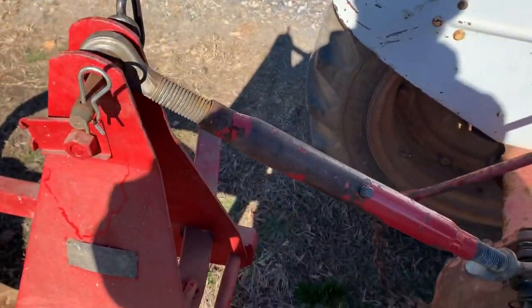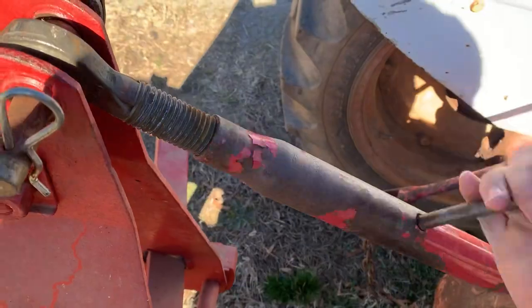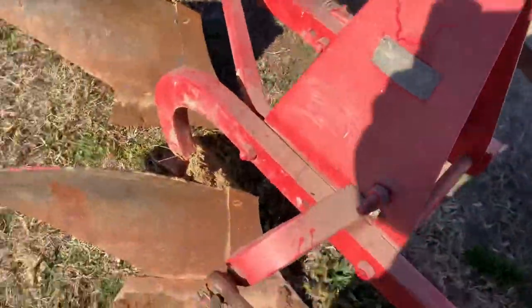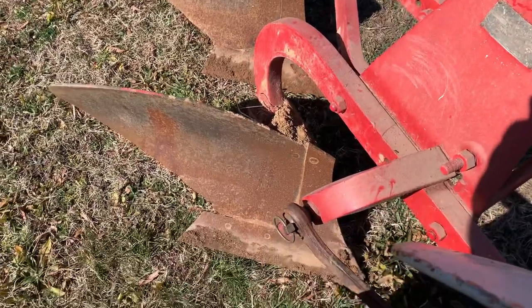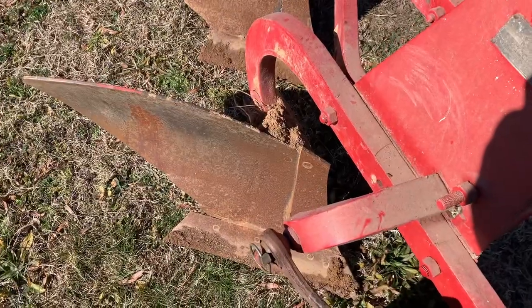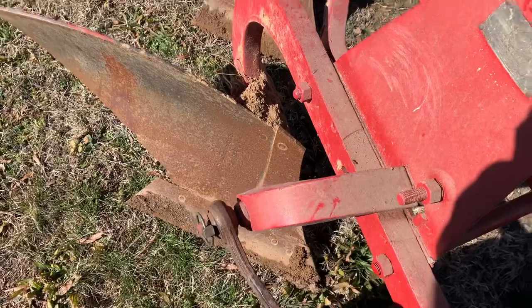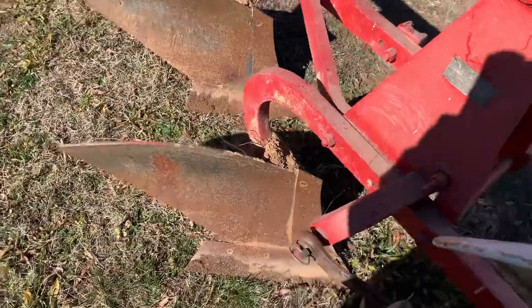So what we need to do is tighten up our top link here. All right, this looks pretty good. I'm going to get it kind of close — I'm not too worried about it being level right now because I'm going to have to readjust it once I get the tire in the ditch. You can pull it up on a four-by-four and get it pretty close, but I'll just take one pass because your first pass is going to be level anyway. To adjust the cant there's a wheel right here you've got to turn — counterclockwise cants it this way, clockwise cants it back the other way. That's looking pretty good right there.